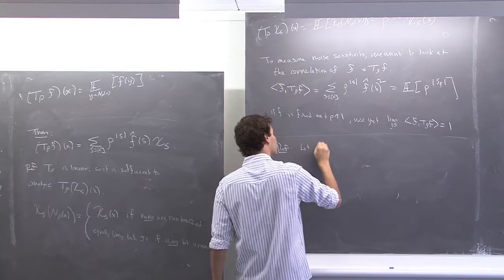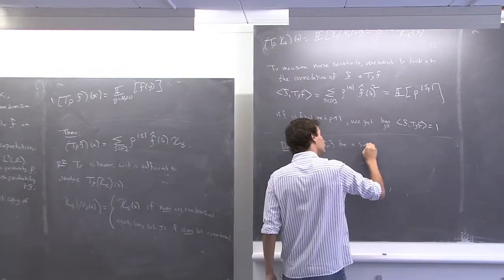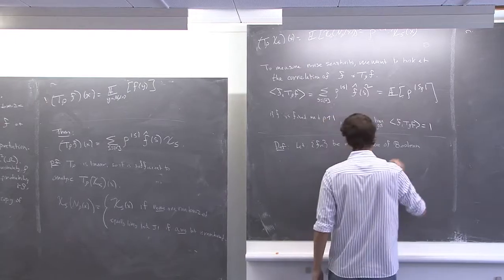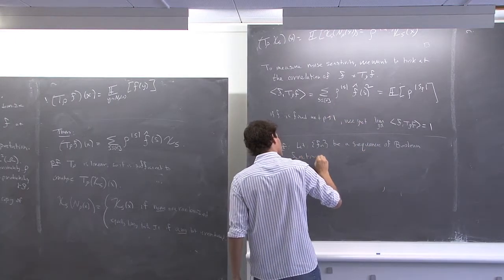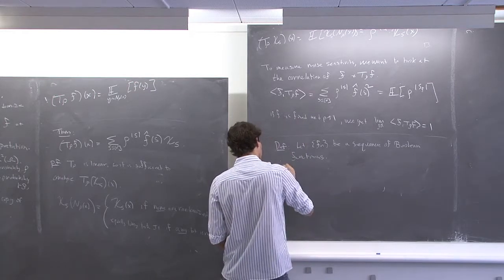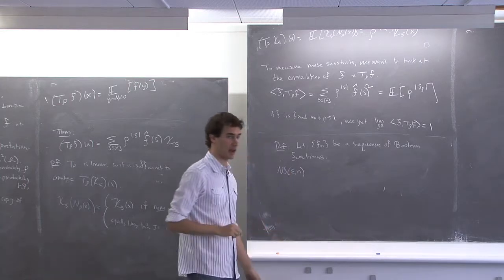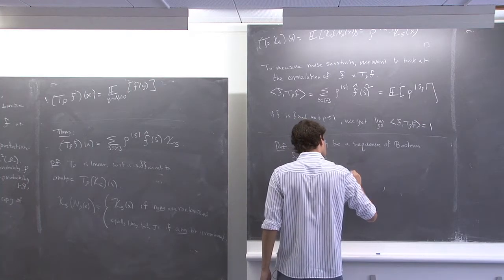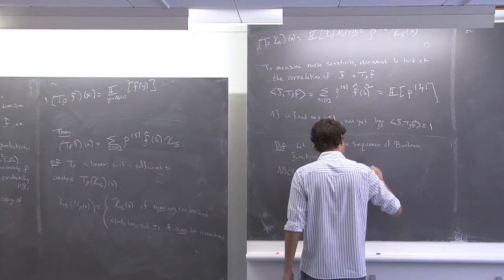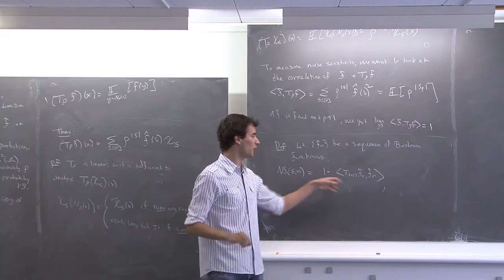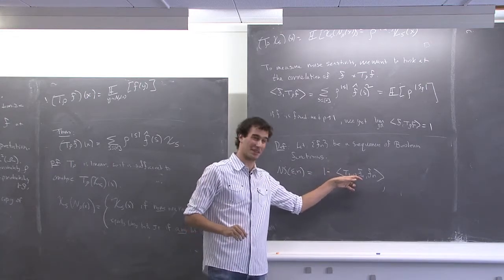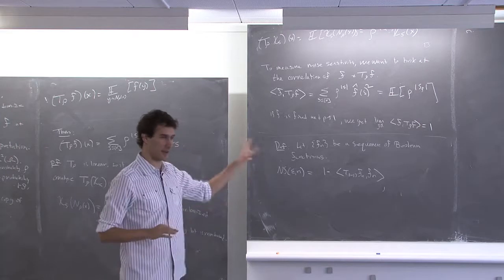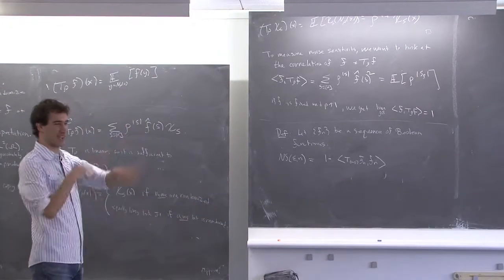Definition. Boolean functions. The noise sensitivity at epsilon, I'm going to call it 1 minus this, where I have an epsilon noise, so rho is 1 minus epsilon. Right? We want the probability of changing to be small, not large. So it's a bit awkward, but I wanted the rho to be rho, so I had to switch a few things.